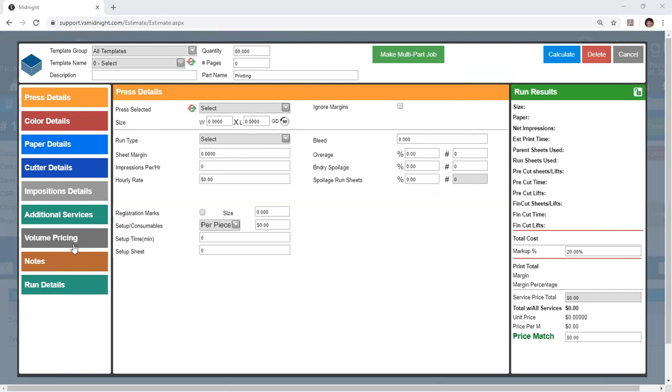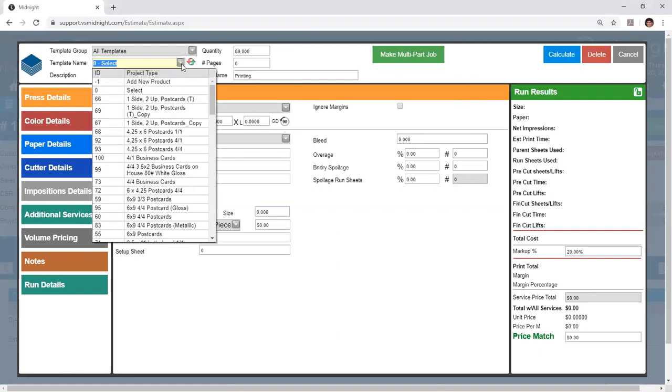Starting from the top, we have the ability to fill out a name or a description for our print service. Note that the service I selected has its service name here for the part name. You could have service names for, say, book covers, postcards, business cards, etc. And then have your description be a more detailed feature, such as the name of the book that you're doing or business cards for a certain individual.